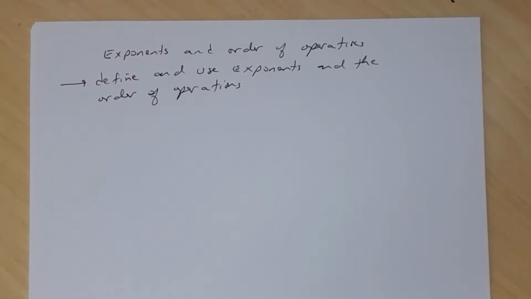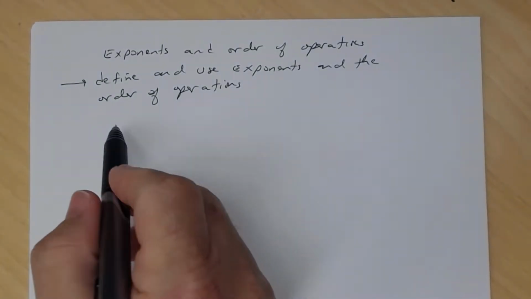Okay, so in this lesson we're going to be talking about defining and using exponents and the order of operations. So we're going to look at exponents, we're going to look at exponential expressions, and then we're also going to look at order of operations in this part of the lesson.